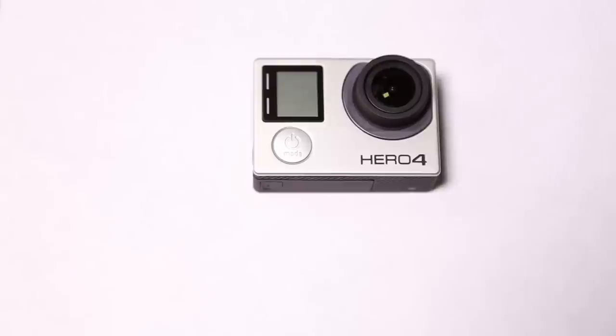We're going to be doing a walkthrough of the menus and explaining some of the functions on the GoPro Hero 4 Black Edition. A lot of these functions are available on the Silver Edition or the GoPro Hero 3, or even some of them on the GoPro Hero 2. So you can get a little bit of information out of this, but specifically we're looking at the Black Edition of the GoPro Hero 4.